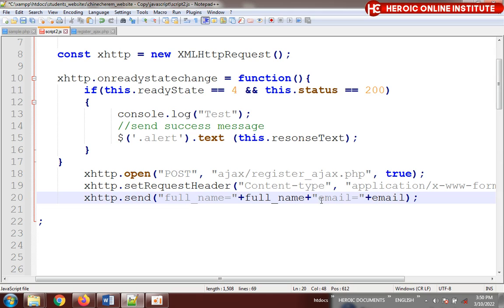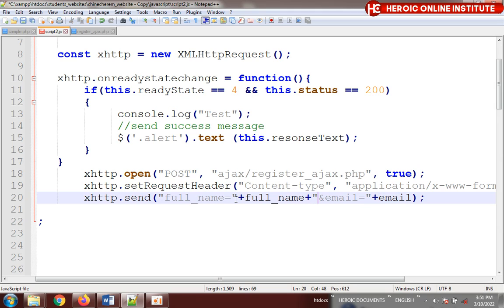Okay, so one thing I found out is that here where we put email, we're supposed to put an ampersand like this here, and email equals email. You understand? If you watch my tutorial, you're going to see that I put the ampersand here. This ampersand is important because this is going to be in a URL. So with this now, I believe everything will work out fine.